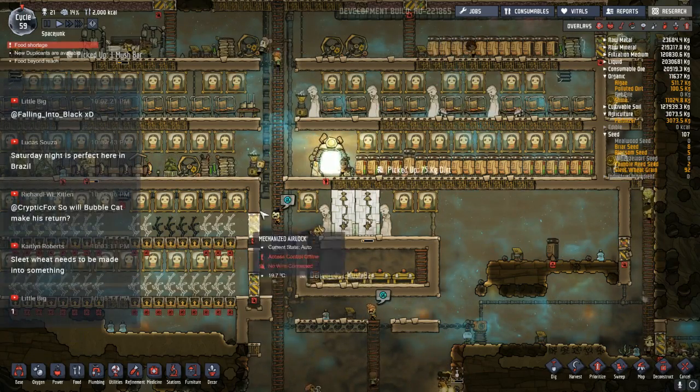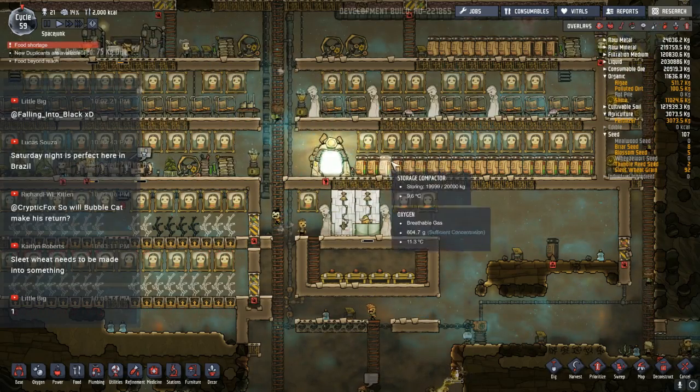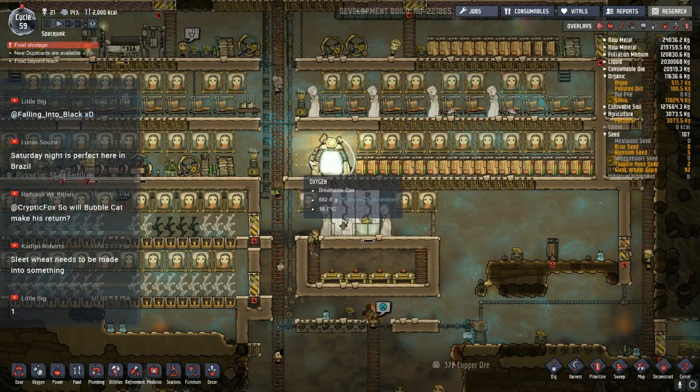Yeah, sleet wheat does need to be baked into something, so you can make the frost buns out of it, and I think there's also like a spicy loaf you can make if you have the peppers.